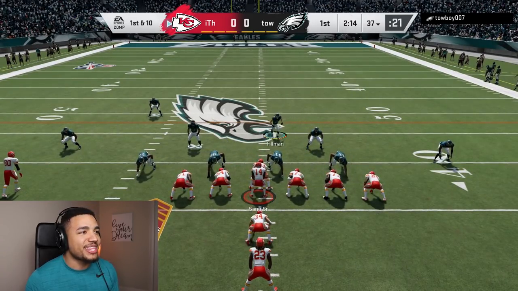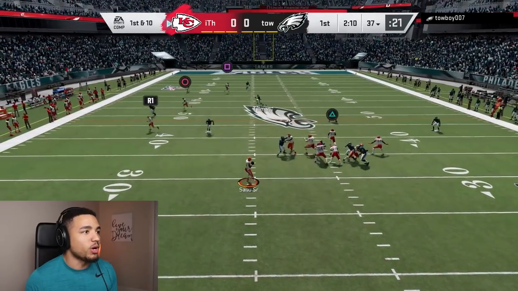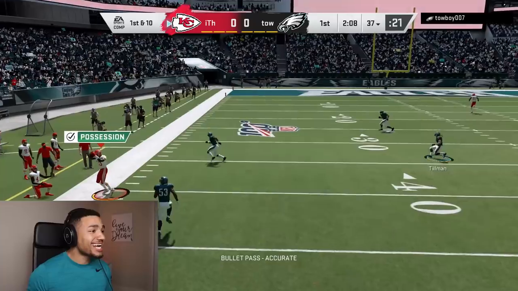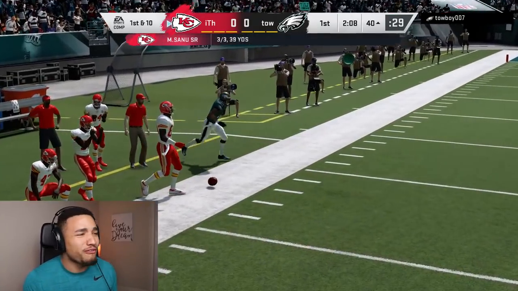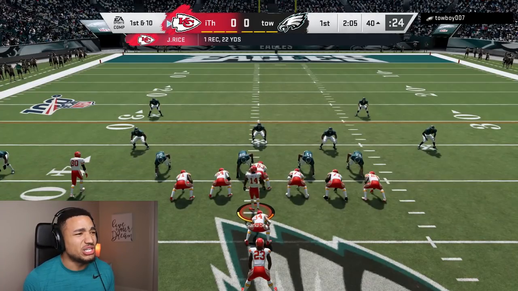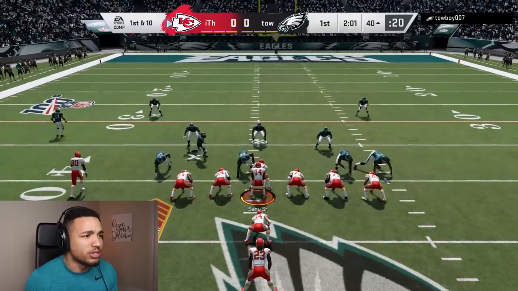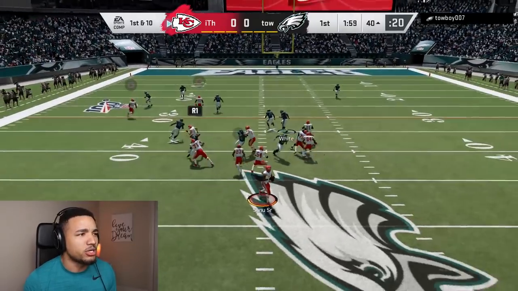See, the issue is his team's so fast that I want to go for this. Let's go. Oh, my gosh, Sanu, what a pass. His team's so fast that he can literally come flying up with his user and still be able to fly 40 yards downfield and guard our guys. That's incredible. I don't even know how that's even possible, but it is.